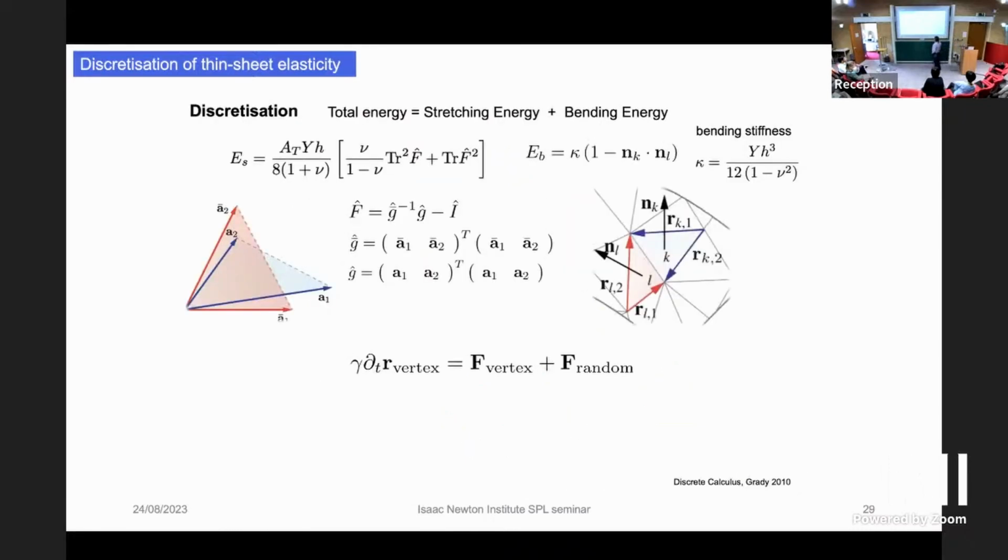And then, what do we do? So we have a stretching energy and we have a bending energy, and we implement them as the deformation of a triangle with respect to some kind of reference state, right? Where the G bar corresponds to the reference state of my triangle, these bar quantities, and the blue are the deformed quantities, and then the bending energy is implemented as a dihedral angle between two neighboring triangles. Now, of course, for people who work with this, they know that there are some issues with this formula, but for practical purposes, this works quite well, right?